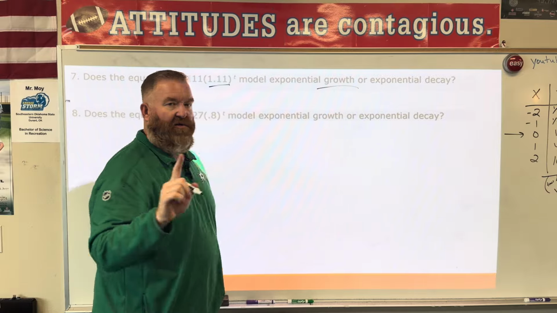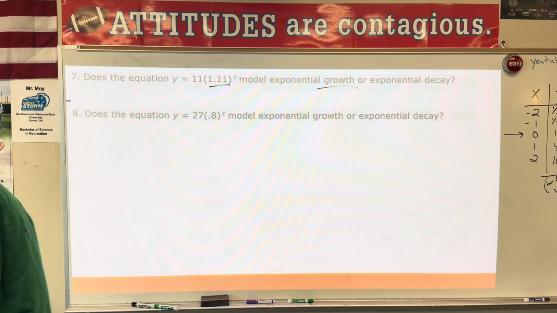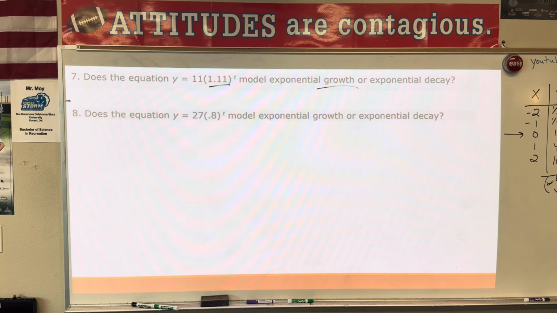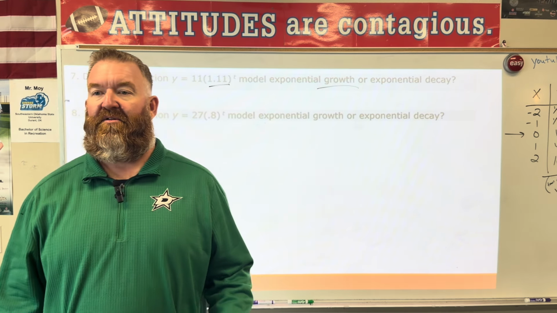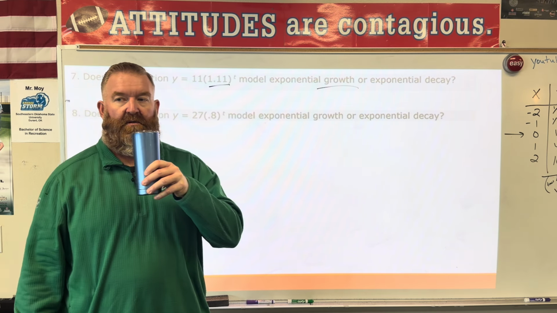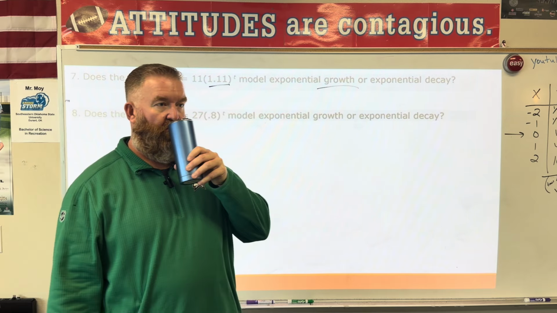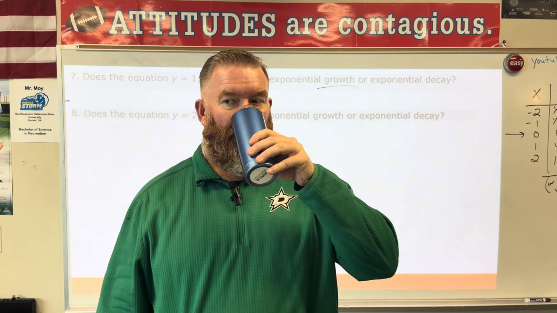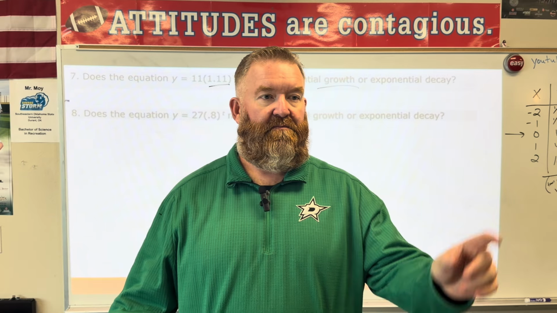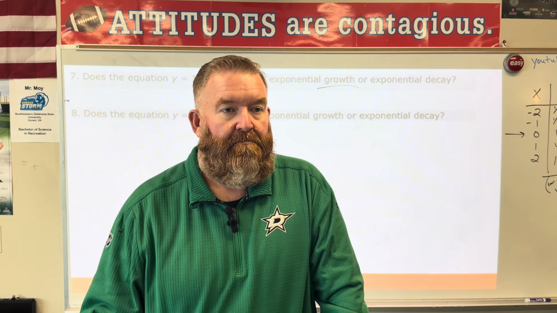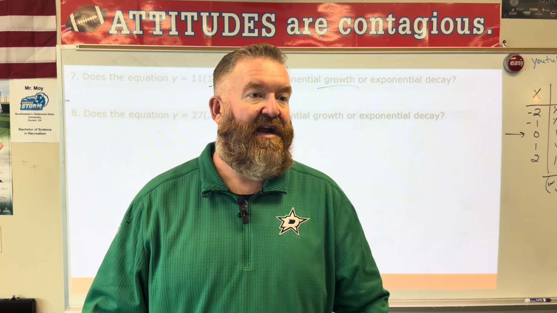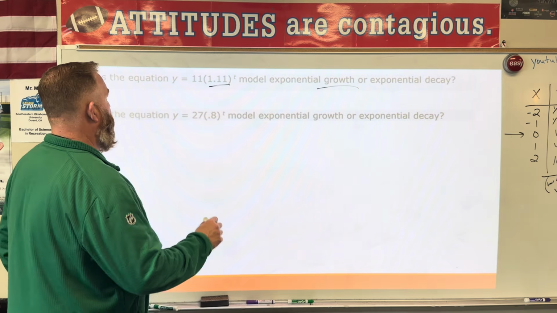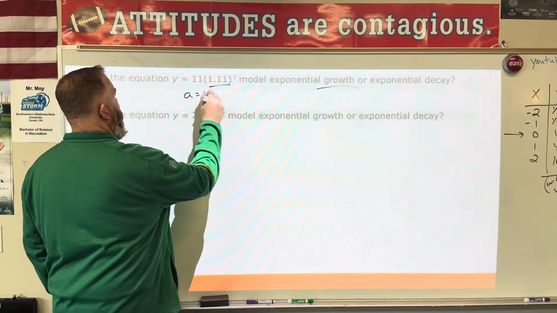So I'm going to go one step further. What was my initial number? You need to be able to identify this. What's the initial number in that equation? 11. Let me ask you this. What is the growth factor? What percentage is my growth factor on this problem? No, we need to know how to do this. This is what I'm telling you, because they're going to ask you questions like this on the test. My initial number, my a, is 11.